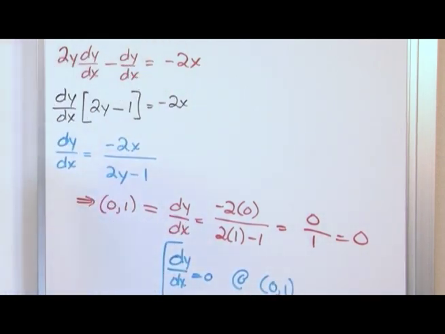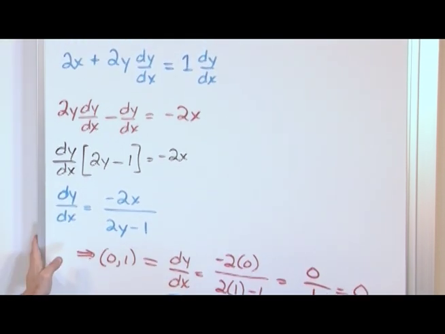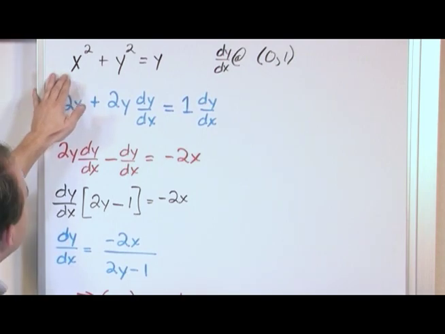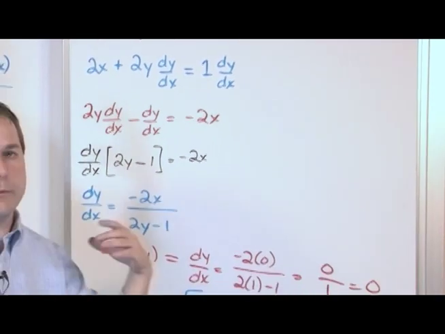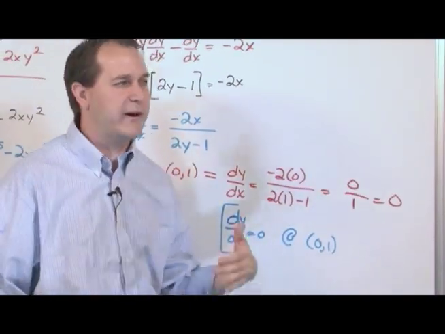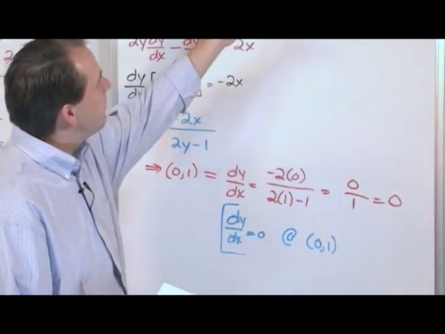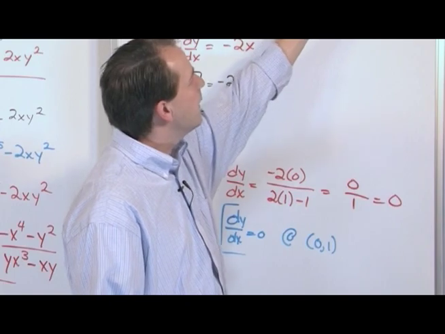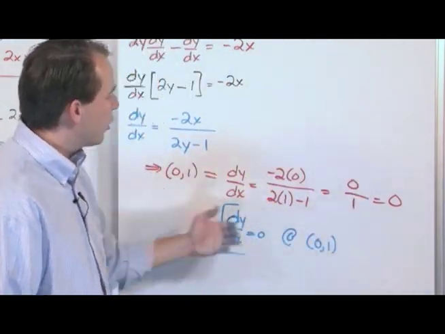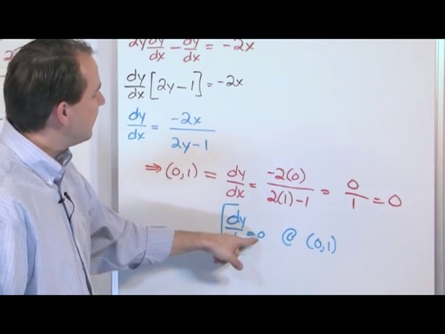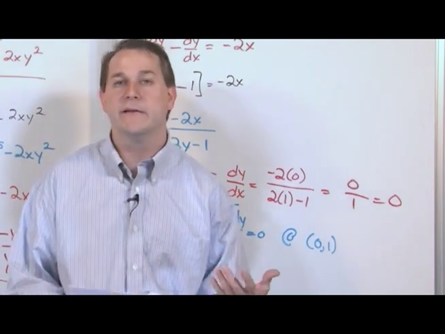So I just want to sort of illustrate this type of problem because it really drills home and tells you what we're supposed to be doing here. We have a function. We take its derivative implicitly, we arrive at the answer. This is what you would have circled in the previous problems. In this particular problem, we're saying let's take it a step further. Let's pick a specific point (0, 1) on this curve and plug it in and find out what the slope of the curve is at that point. And when we put it in there, it means the slope of that curve at that point is 0.